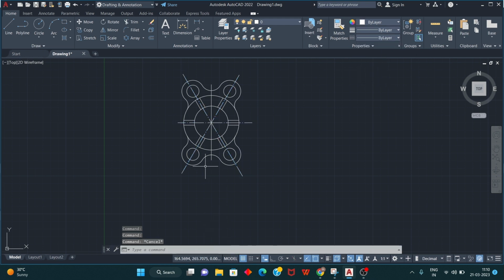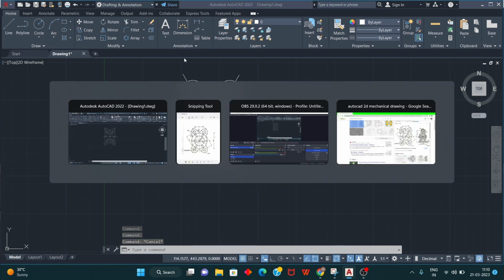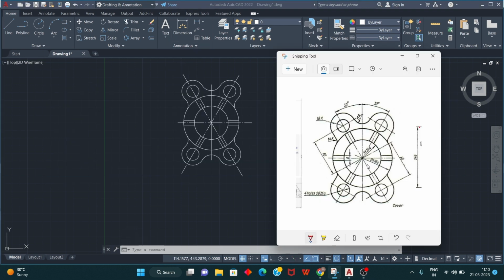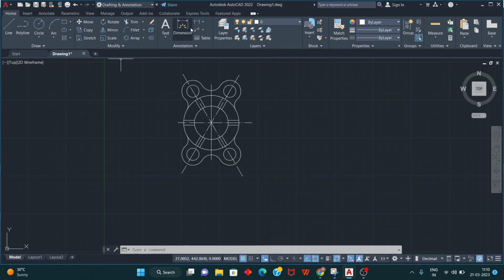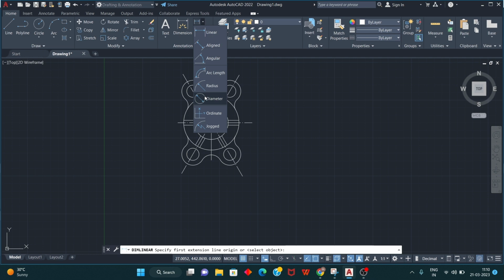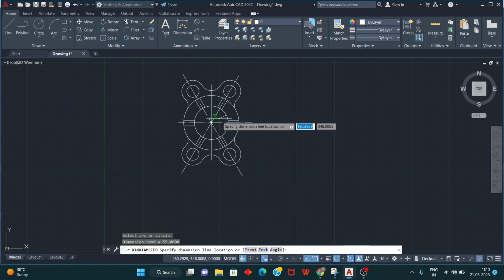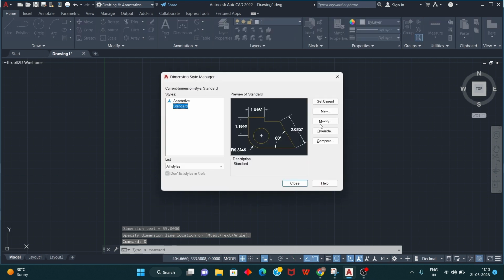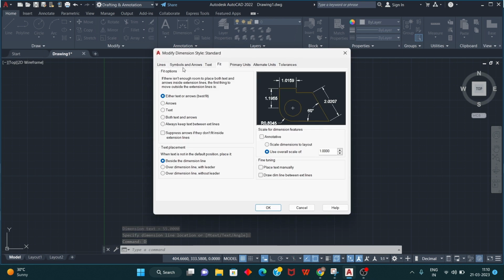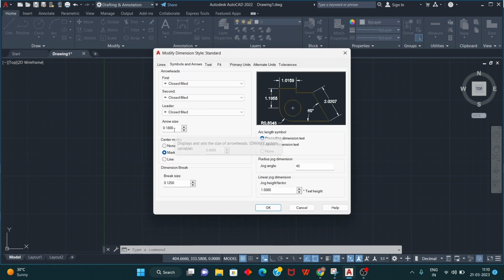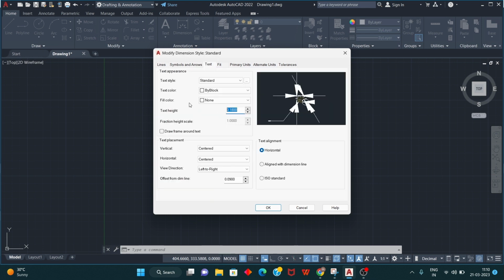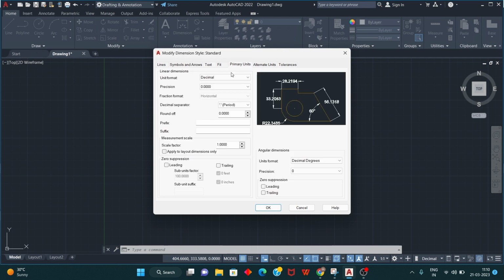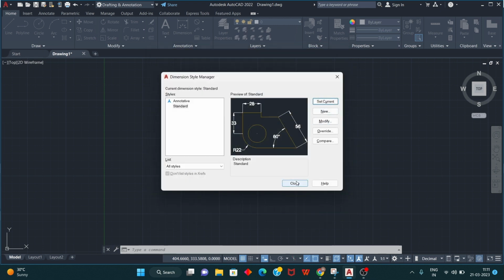Okay, and now I need to give the dimensioning for this. First the dimensioning, it is 55 dia and 90 dia I need to represent. So for that you can select directly the diameter. You can select the circle and drag it, but it is not going to show. So for that, D, enter, and then you need to go for the modify. Okay, symbols and arrows. You need to increase the arrow size. So I'm going to increase it to 5 times, and also the text, 5 times. Okay, and primary units, precision, I'm going to take 0 decimal places. Okay, and then set current, close.